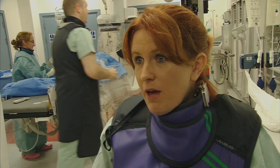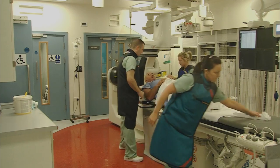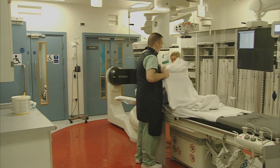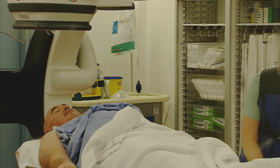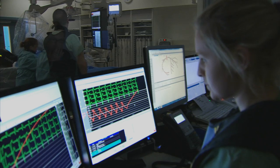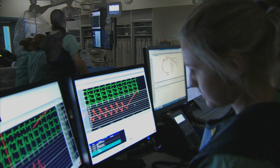Ideally we want to get as many patients done in a morning session as we possibly can. To do that we have to do it very safely, so the procedure itself has to be done in a controlled manner, but what we've done is try and make all the areas around that as efficient as possible. We have a very good team — there's never anybody saying, oh that's not my job.